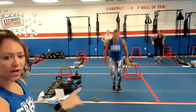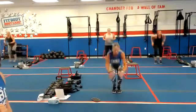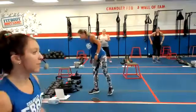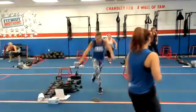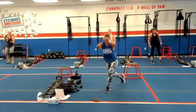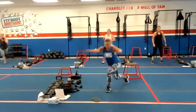So remember, you're squatting in the center, and as you jump out into that normal squat, narrow squat, normal squat. Do not jump super wide, guys. Keep it hip width apart. We do not want to jump into a wide squat.